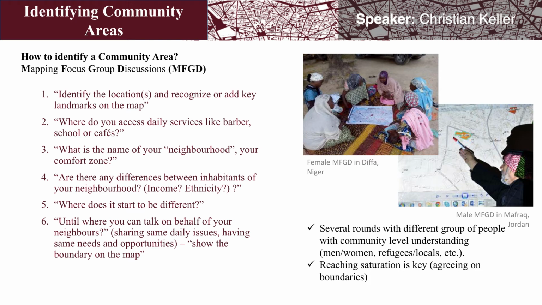So we learned from that, and what we then tried to do was introduce a map of the larger surroundings, and at first familiarize participants with the map by pointing out main landmarks such as mosques, hospitals, schools, etc. The key here really is that you describe very well on the map, using the local names of streets and landmarks, so that participants can really visualize the map. What we found is that most participants can then usually orient themselves on a map very fast.